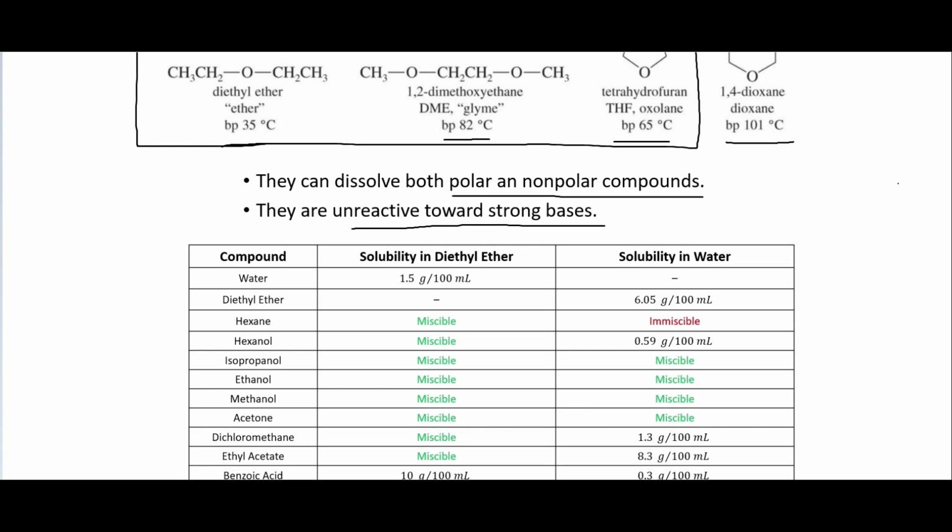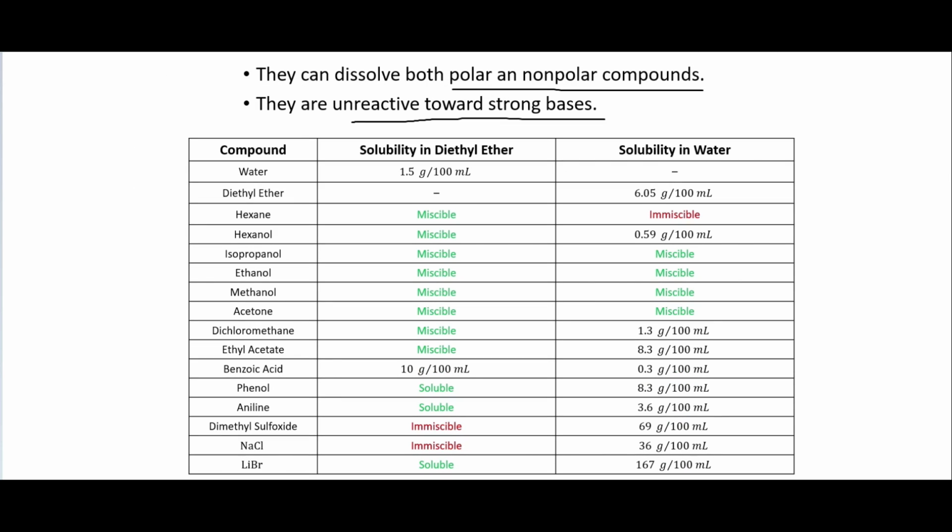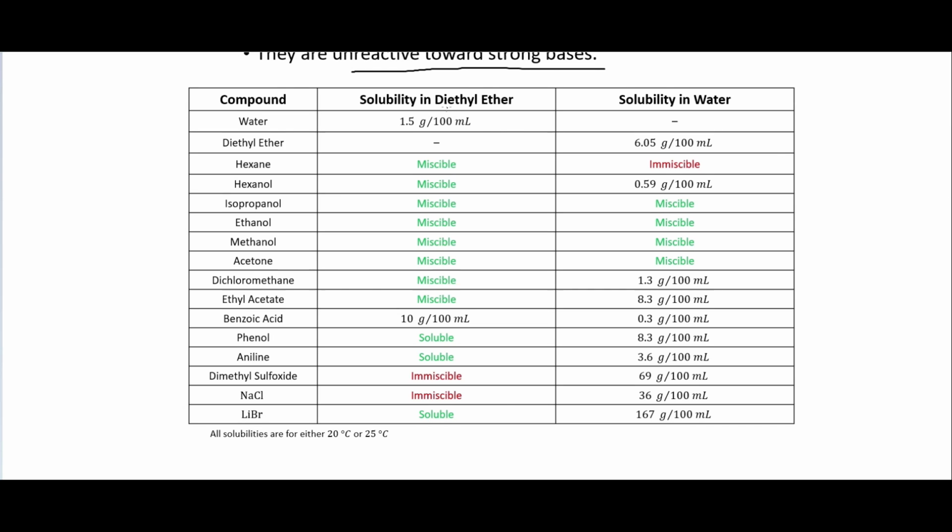So in this table, I have compiled some solubilities for diethyl ether and for water, so we can compare these. The first thing to notice is that water is slightly soluble in diethyl ether, and diethyl ether is slightly soluble in water. And that's why if you are in the lab, you usually want to use some kind of drying agent when you're doing a separation using water and diethyl ether, because you will end up with some water in your diethyl ether.